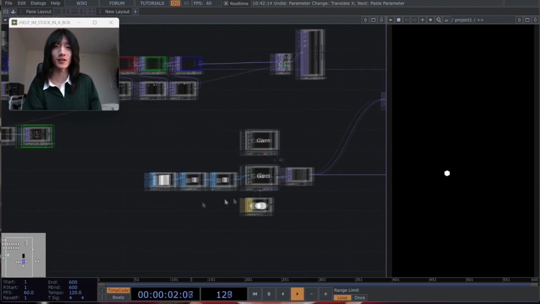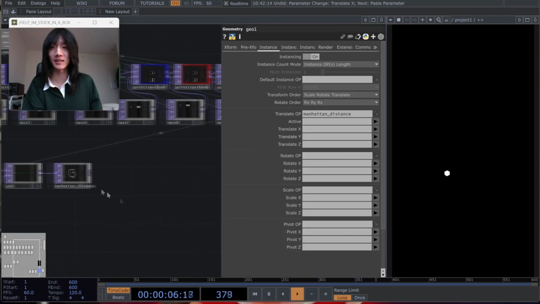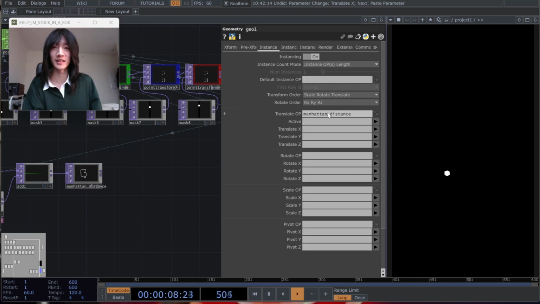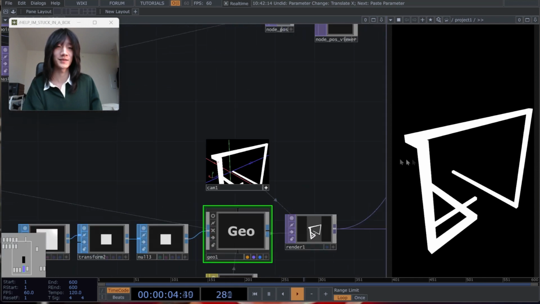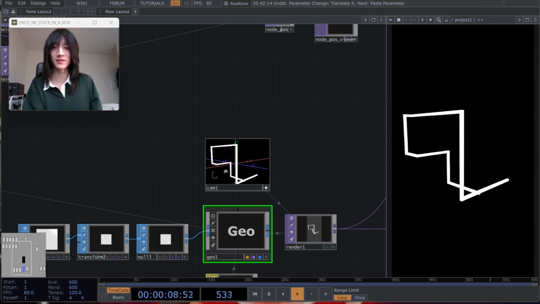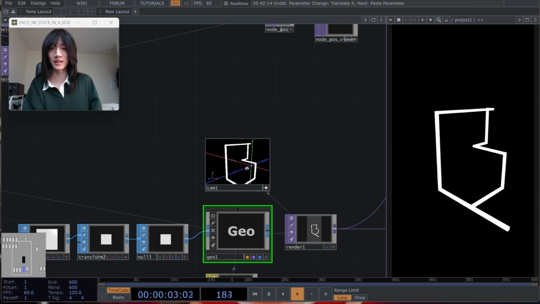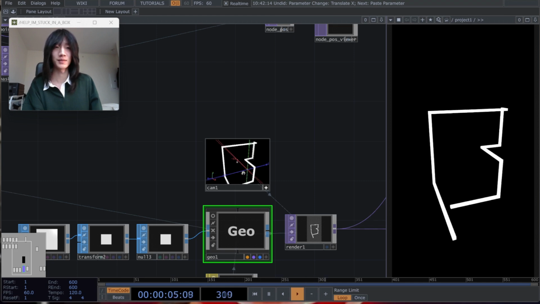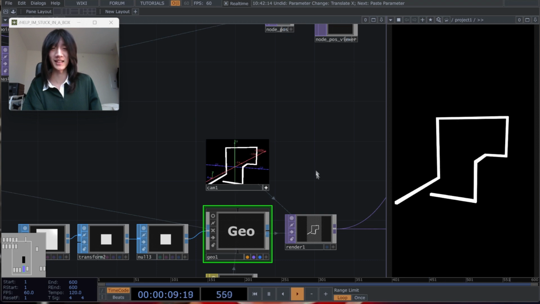So now that we have our render set up, I'm going to put my Manhattan distance into my translate OP. And I'm just going to go RGB to get my Manhattan paths all down. And you can turn on the viewer active to your camera to move around your angle to find something that looks good. I'm going to say, no, this is fine. Or I don't know. Yeah, this is good.